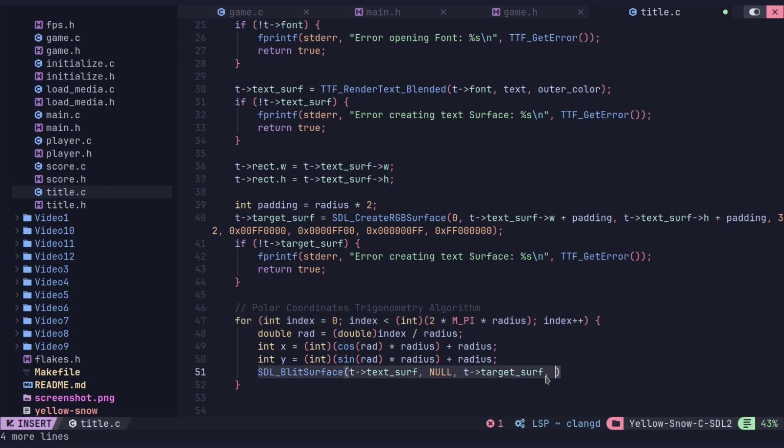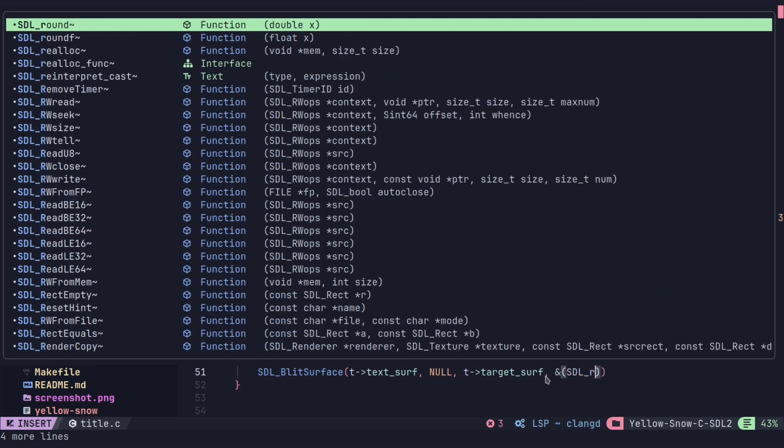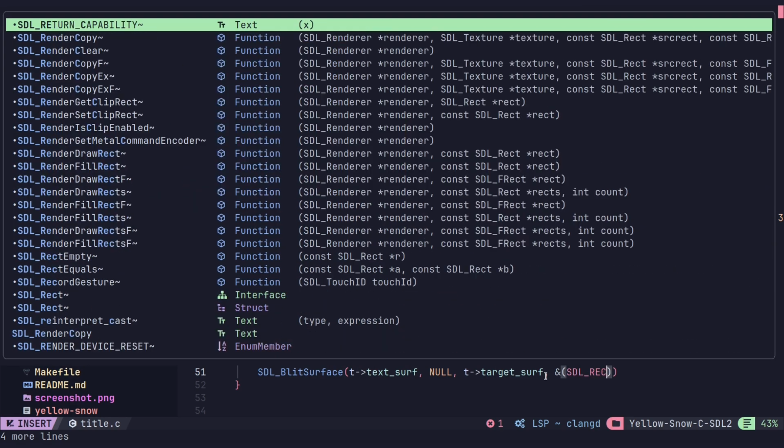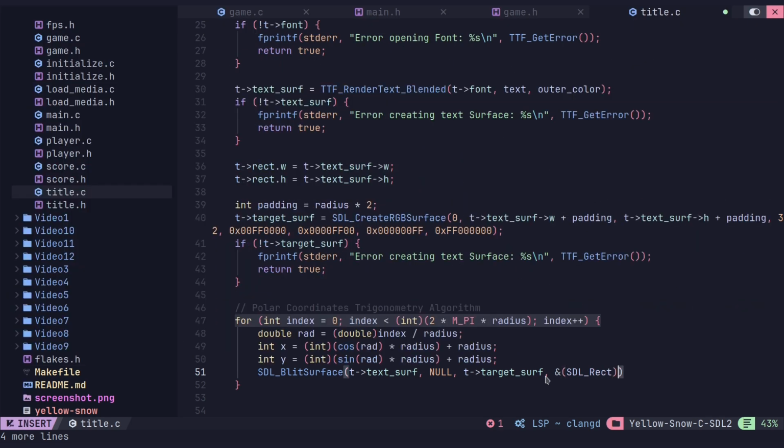And now we are going to generate a rectangle. Like we're just going to create it right here. So we're going to get the address of the SDL rect, because this rectangle is going to be changing over and over again. We could create it outside, but I'm just going to make it right here. So it's going to be x, y, x, y, and then we have our text surface width and our text surface height.